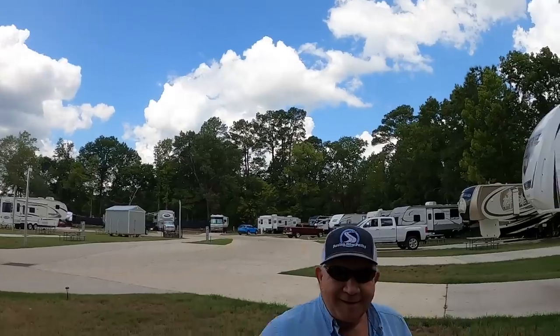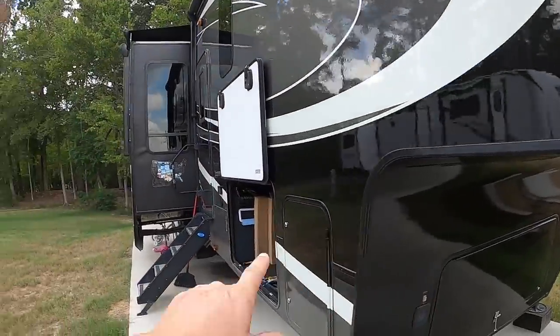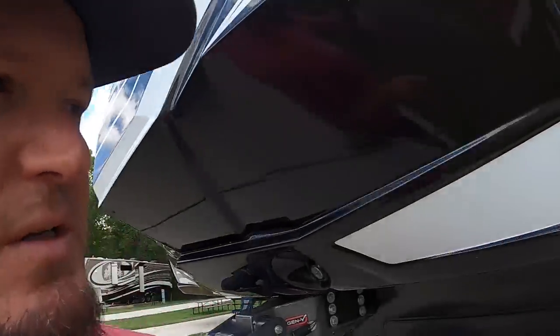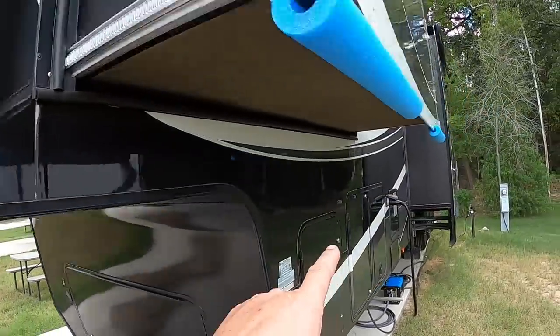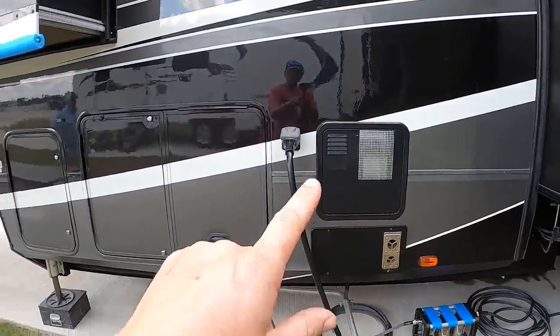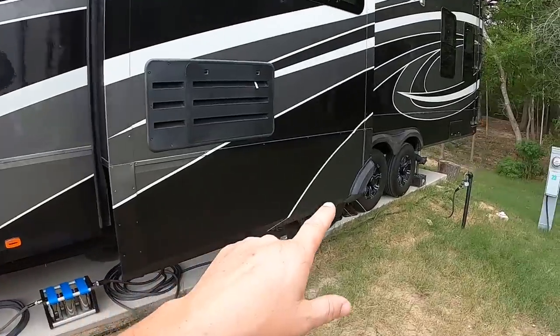Welcome back. Me and Phil are back from last night's back-to-school bash. Hope you enjoyed us including some fun time along with the work. Now it's time to get back to it. Yesterday we took care of the generator maintenance, greasing the bearings on the axles and suspension. Today we're going to finish up with the water system — flushing and dumping our tanks really well, as well as performing a fresh water tank sanitization.